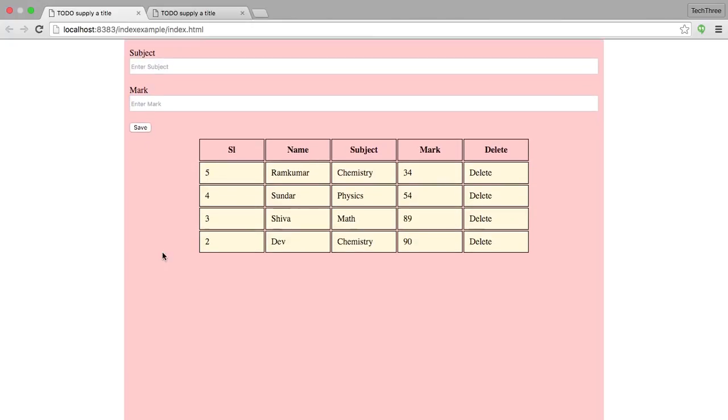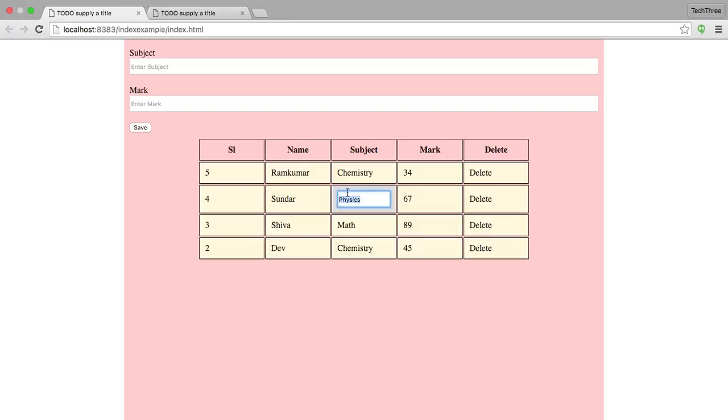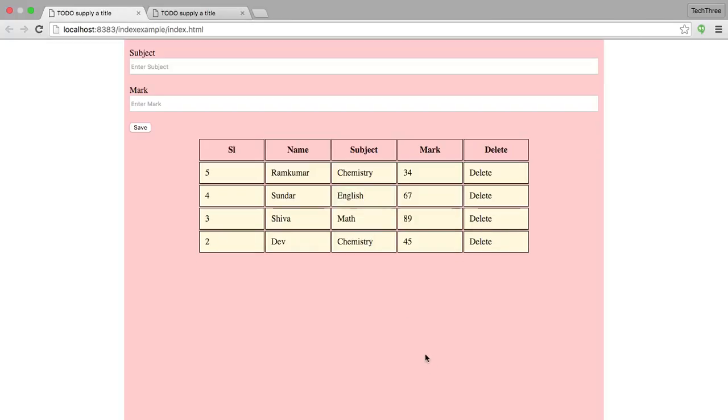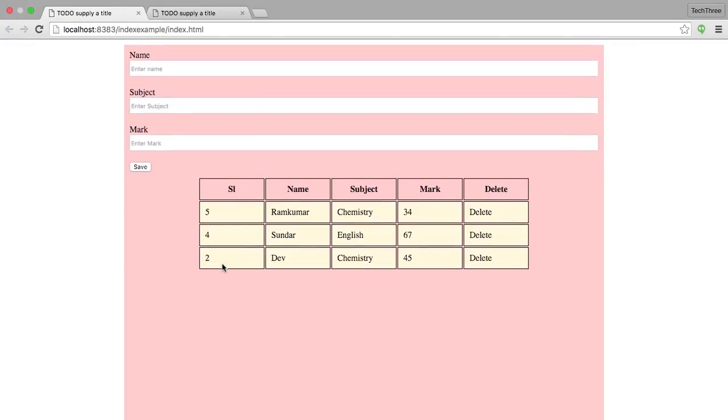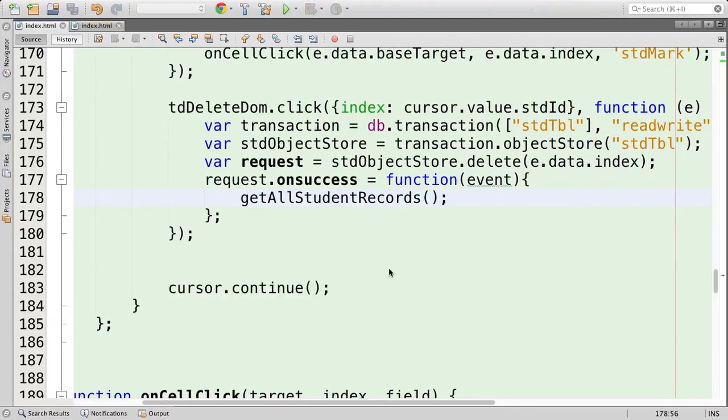So now a value is being inserted, and a value can also be edited, and a value can also be deleted. Primary key, of course, remember once a value is taken, it won't be reused. That we already know, the convention. That's why it is always a unique value and always an incremental value. So the whole example right now is based on IndexedDB, and nowhere are we using local storage for this example.